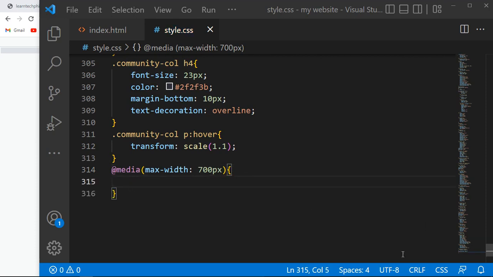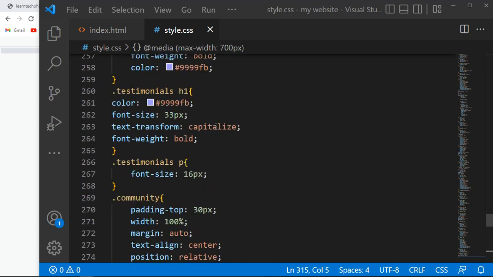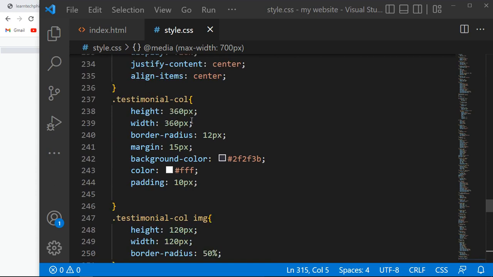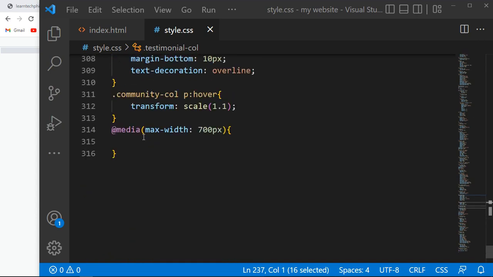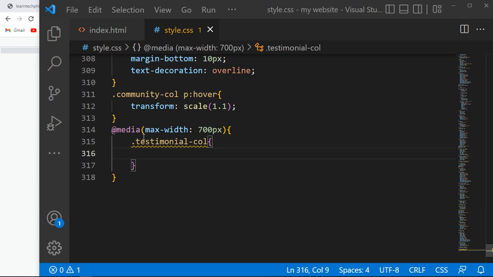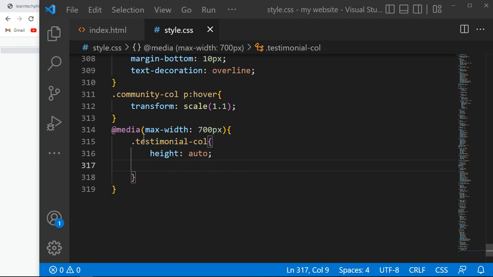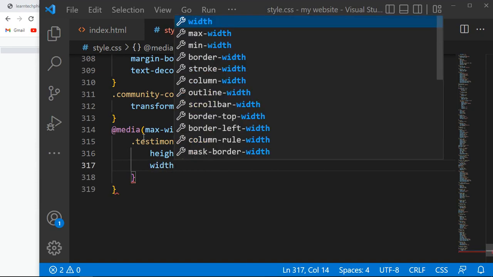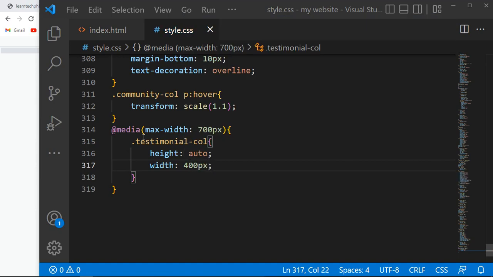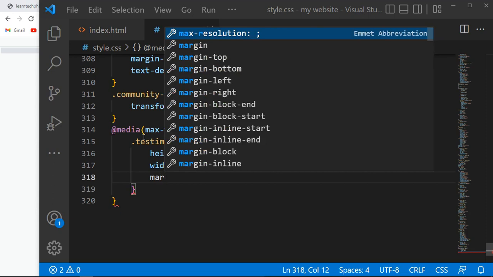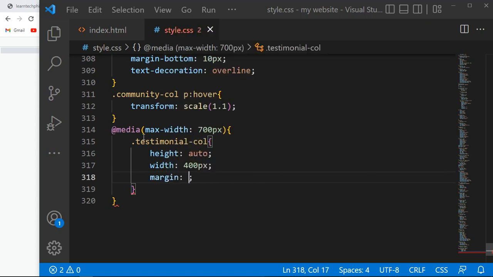So first of all is to style the testimonial call, whereby the height will be auto, and the width will be 400 pixel. Then say the margin be set at 10 pixel.